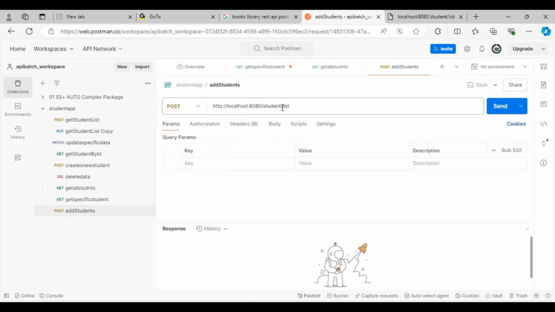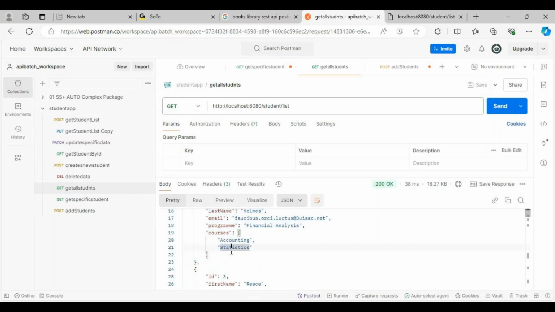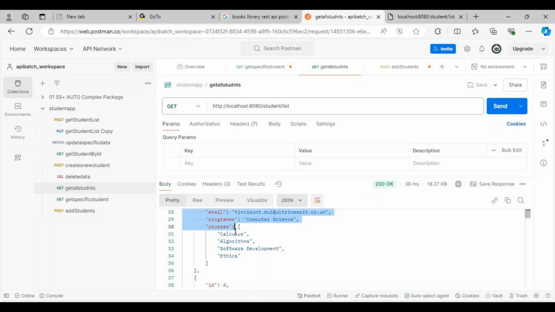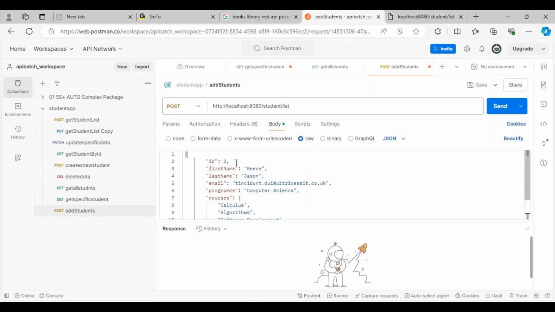Now here go to body. Body is very much important here. Select raw, right? Raw you select here, and here you can add the body. So for students, what is the body? This is the body we will take as an example here. Take this one, Control C, go here, take this. For body, these are the fields which you can update. So here id is not required while adding any student on your server.